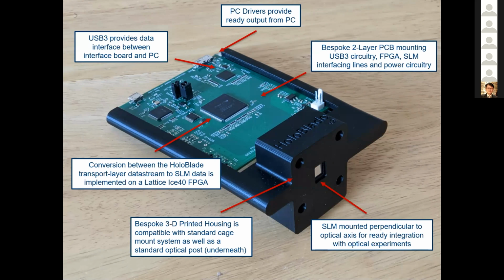This is a standard Thorlabs cage mount system. It just slides straight on. Underneath, we've put a standard optical rod mount. You can't really see it here, but it lets you just screw it onto a standard optical rod, and it means that you can really lock the whole thing down, and it will auto-align to your optical system just based on its geometry, which is really good because these systems are incredibly sensitive and you just need to make sure that everything's as secure as possible. The SLM itself is a press fit interface into the front of the mechanical housing. So that just slots in there nice and tight and doesn't move anymore.